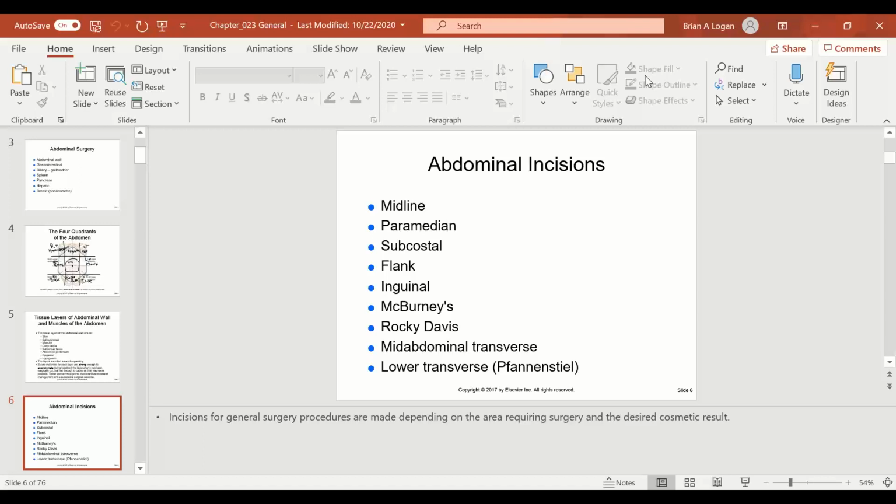Incisions, definitely know these and what they're used for. Your midline incision, when doing anything open abdominal, is your typical general surgery abdominal incision. It's right down the middle. They do not go through the belly button. They'll actually curve and go around it. When they draw, it'll be the straight line down until they get to the belly button, and then they'll kind of do a little arc or half circle around it, and then continue the line down to the pubis region.